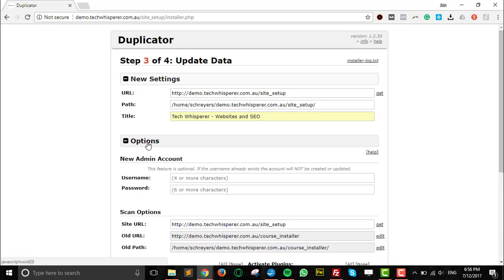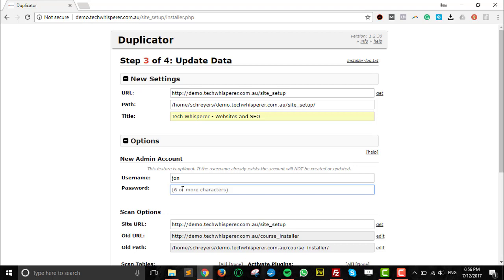So just press plus on these options, and what you want to do here is add in a new admin account. So username, keep everything in lowercase, so you might just want to put your name in, and then put in a password that you're going to remember.